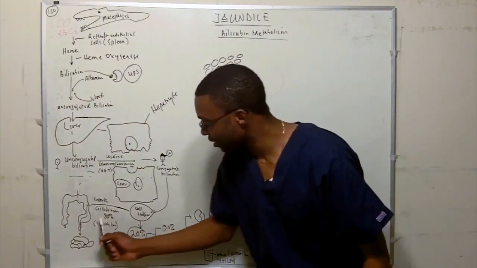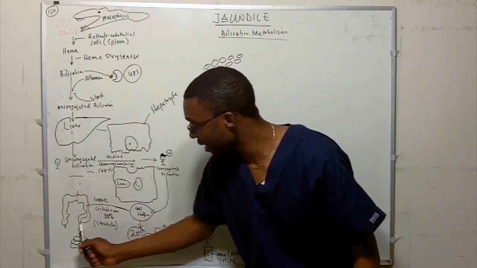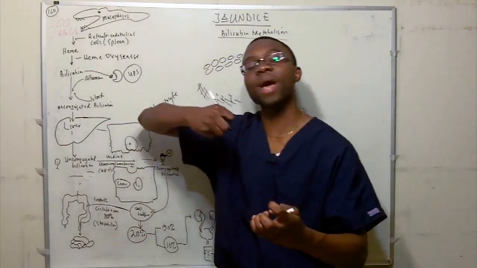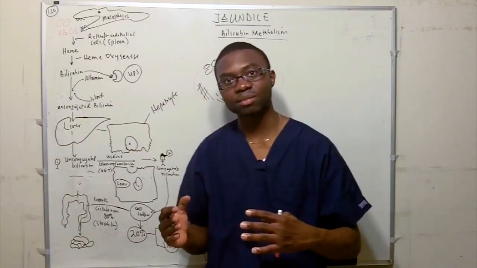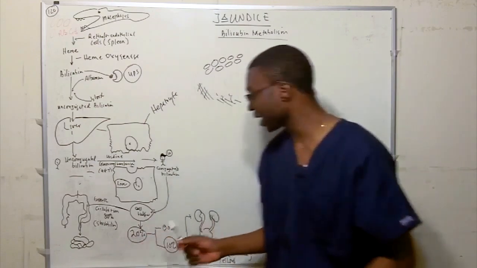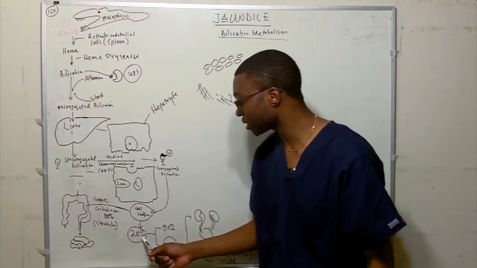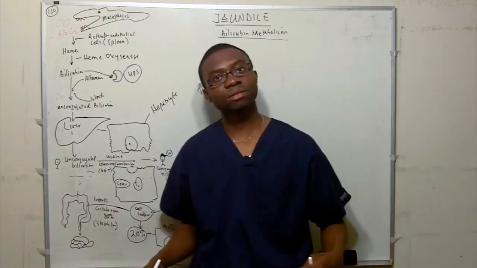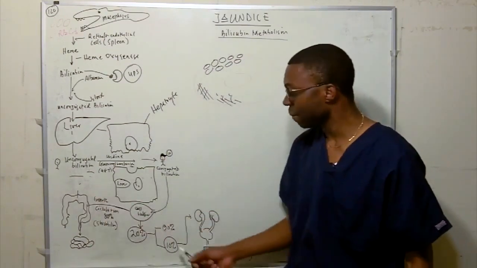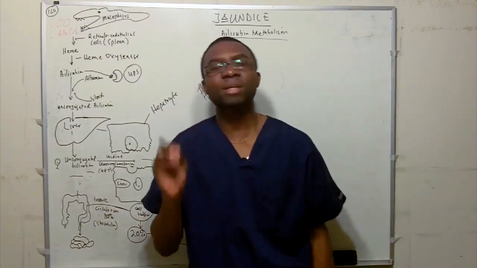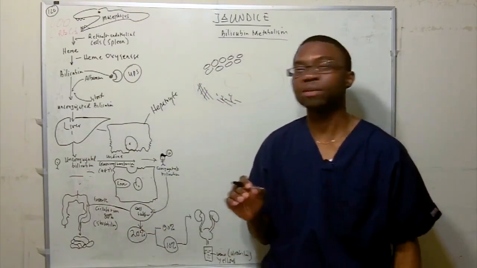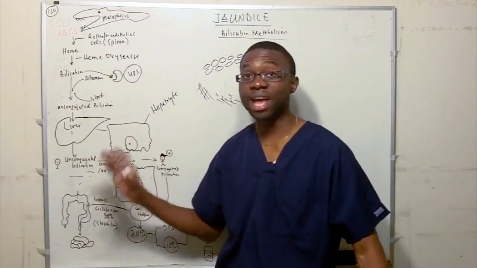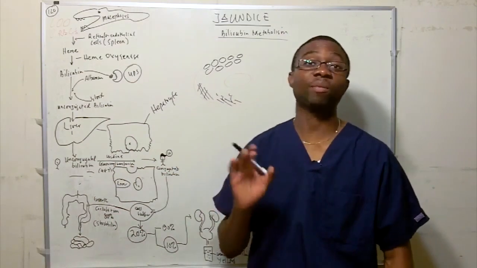Now, 80% goes in, and then 20%, because we don't want to waste all of it, is going to be reabsorbed back into the what? The portal system. But of that 20%, I want you to focus, 90% of the 20% is going to go back and be stored back into the liver, which is good. It's going back to the liver. But 10%, a little bit, is going to spill into what? Into the blood. When you get into the liver, it gets into what? From the portal vein. If you haven't seen the anatomy of the liver, we talk specifically about this in portal hypertension.